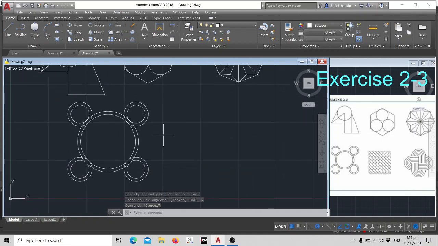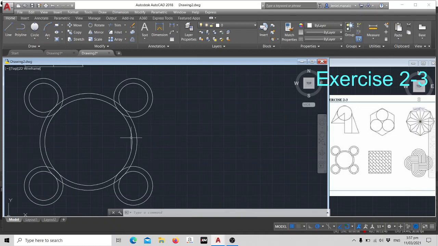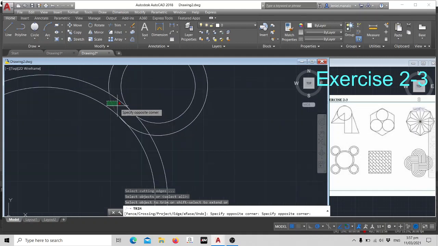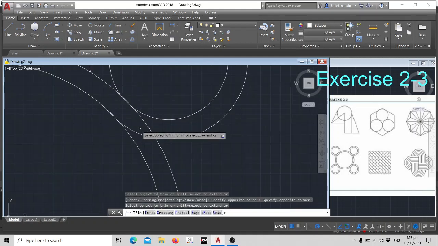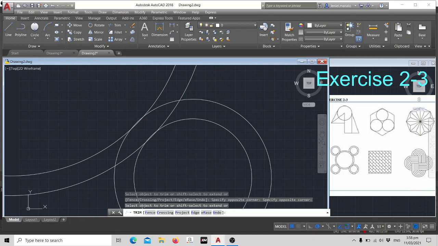So the next step is we are going to trim the excess line. In order to do that, type TR for trim. Next is this excess lines.